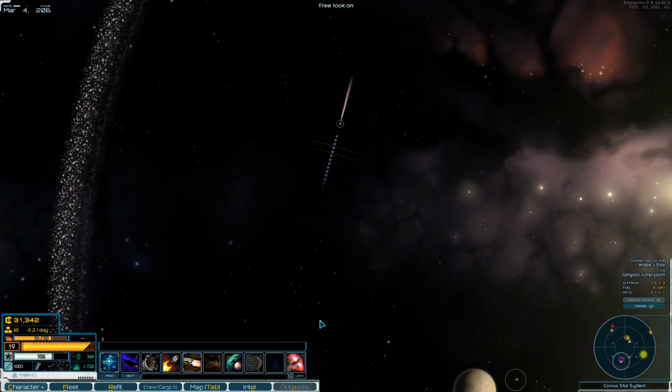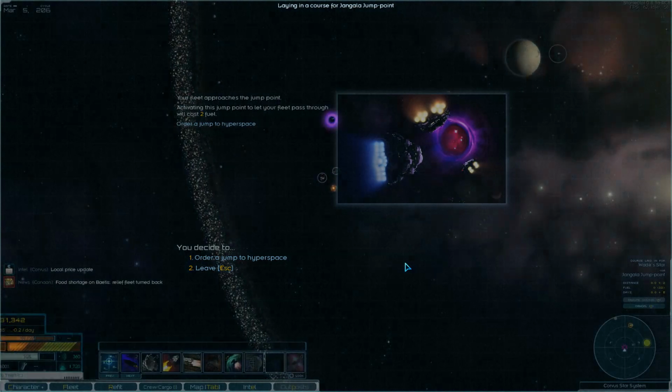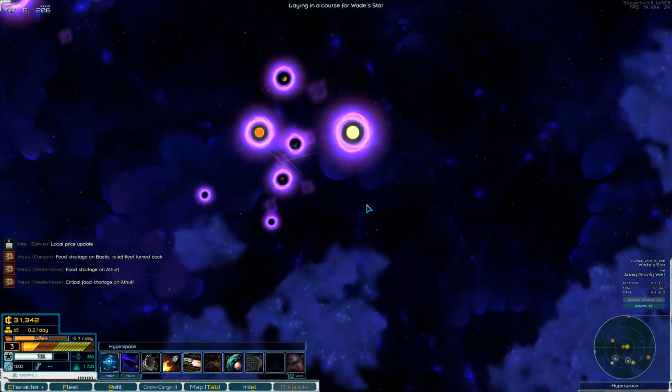Hopefully this will be fixed in the next version. That's it for Star System Generator. Every time you create a new game, this tool will add something different to the star system.